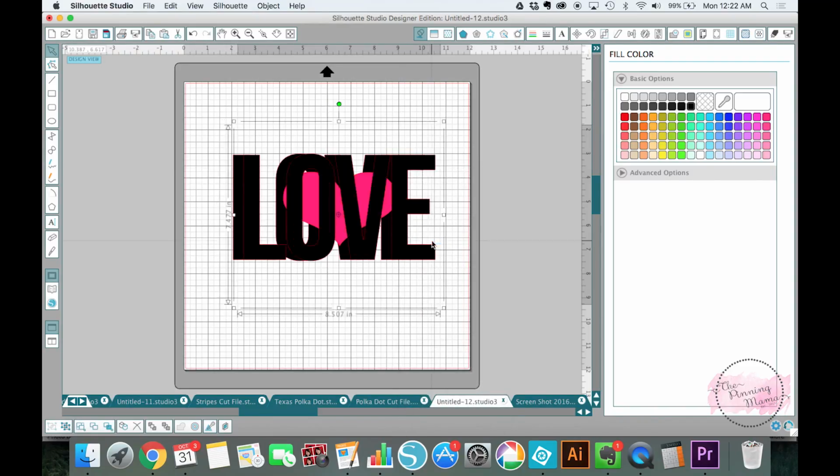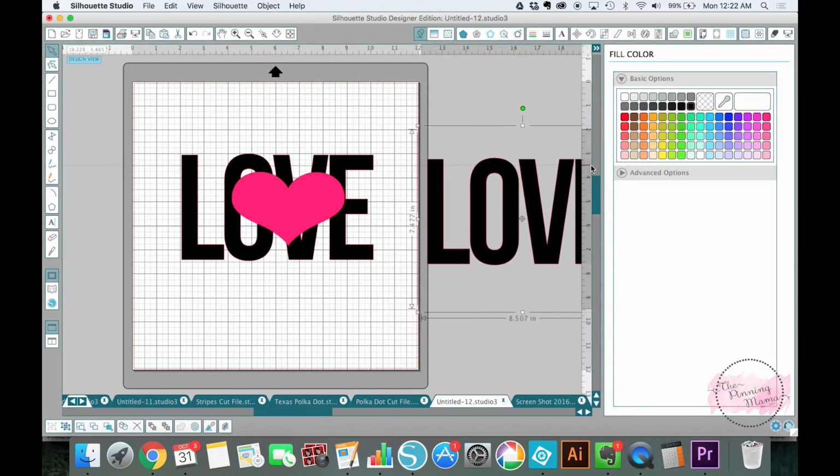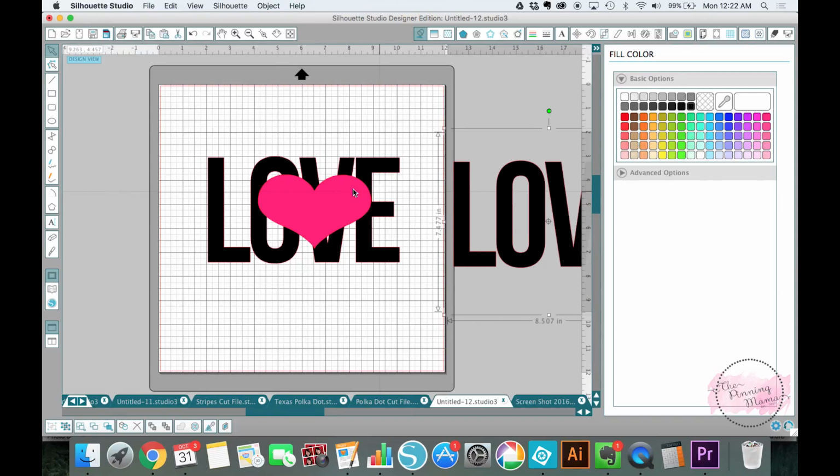Okay, so what we're doing, duplicating love. It's very important that it's exactly the same size and shape, which is why we're using duplicate and not just typing it again. So if you forget to duplicate, and then you get to the end, and you're like, oh no, I need another one, it's going to be very hard to type it, considering the changes in spacing and everything that we made to get it exactly how you need for this knockout design. So make sure to duplicate it beforehand.